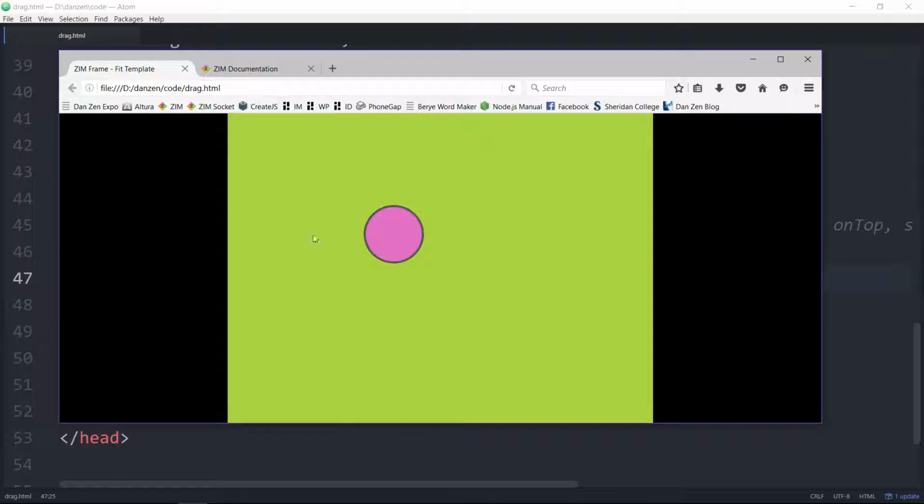Right away, something's a little bit odd. The circle is no longer centered, and I wonder why that is. Do you know why? It's because we're at the bottom right-hand corner of those bounds. So you can see now it's dragging only within this rectangle that we specified, and that's how big that is. So this center, the registration point, is 0, 0. It's at 0, 0, but it's now moved over to 100, 100. That's the far corner. I can't move. And then this is the width of 300, and that's the height of 200. So it's only allowed to be in there, and so the ZIM drag is moving that over so that it sits within the bounds that we specified. Cool, huh?